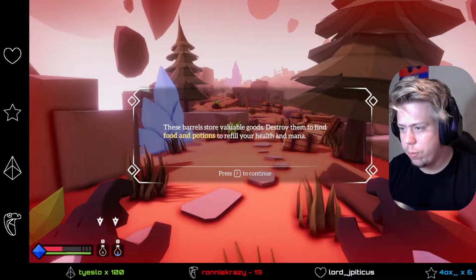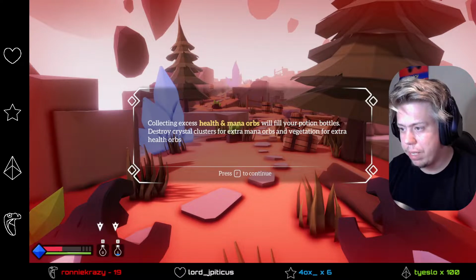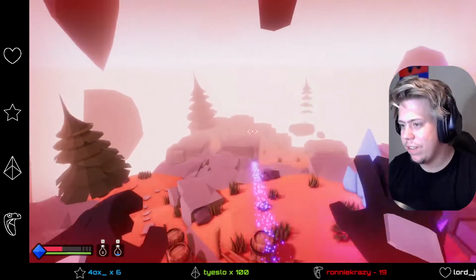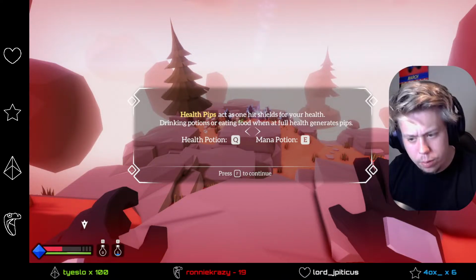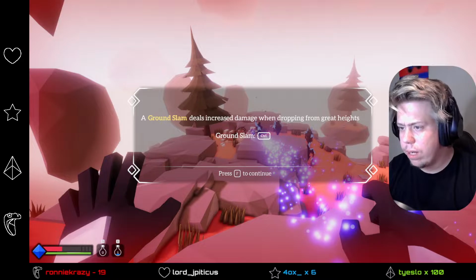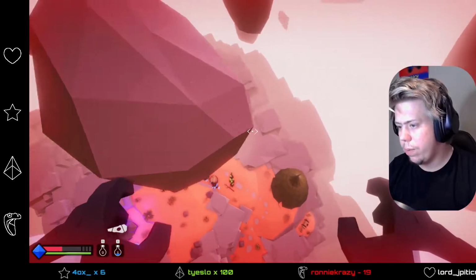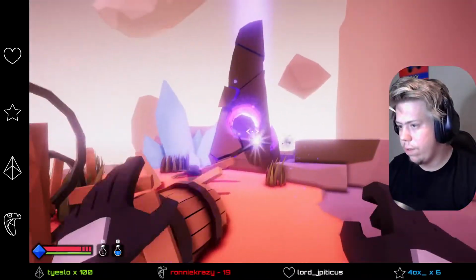These barrels store valuable goods. Okay. Collecting excess health and mana orbs will fill your potion bottles. Sweet. Yeah, huge new update, mate. Health pips act as one-hit shields for your health. Okay. Sure. Or ground slam. Cool, like this. Oh, there's a stone up here. Hell yeah. Good stuff. Alright.